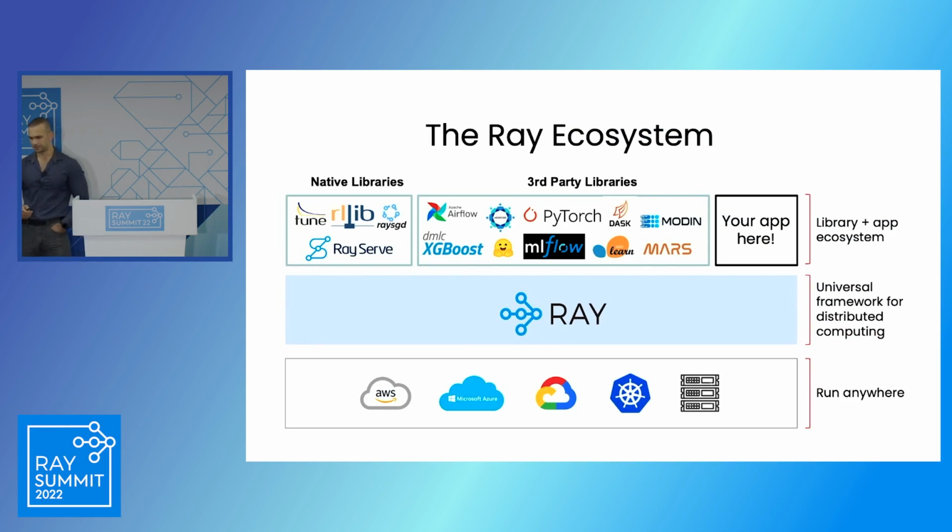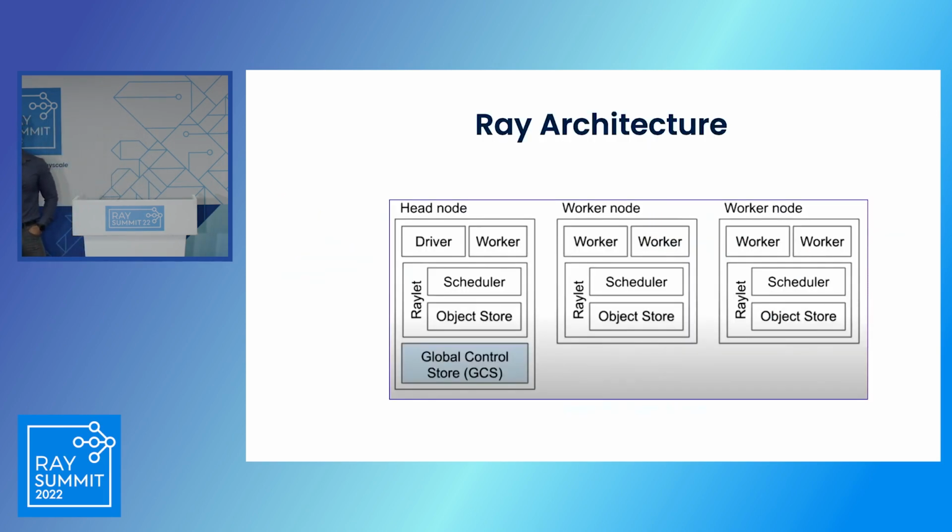So Ray basically has 2 things going for it. First, it's a universal framework for distributed computing, which means it can handle a variety of workloads. And the second thing is it's an ecosystem. There are many libraries that you can integrate and run on Ray, and that gives you the versatility of running distributed workloads for different machine learning needs. Now, if Ray is handling distributed computing, how is Ray itself deployed? And this brings us to the architecture of Ray.